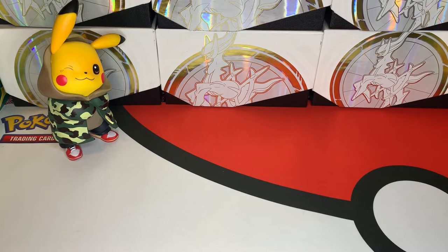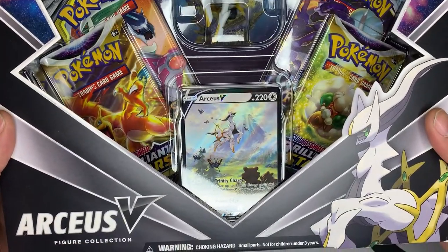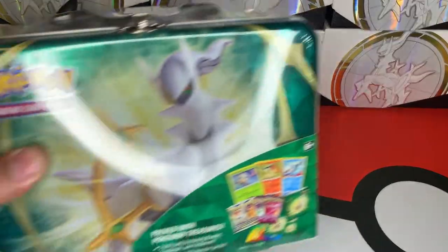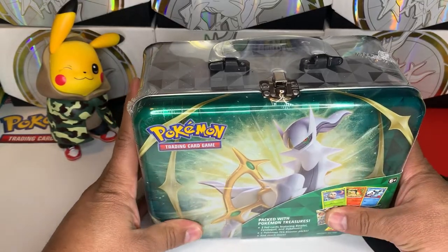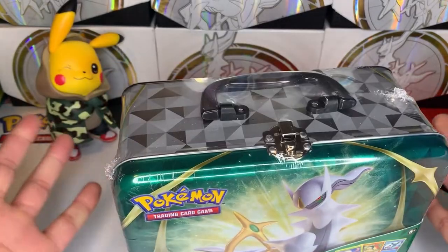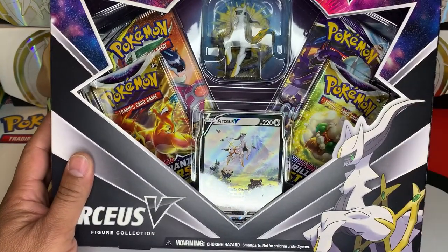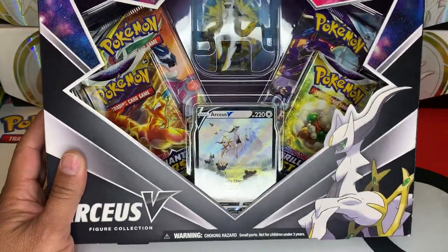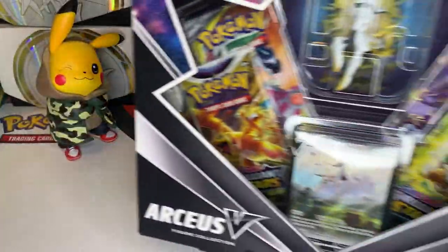We have a special video — it's going to be the RCS collection box figure collection with that wonderful RCS promo. We're also going to be opening up the RCS treasure chest. These come out with different ones all the time, and I love them because they come with a lunchbox style — there's stickers, packs, and promos. This one right here is the really special one, and for the PTU crew we're going to be giving away one of each. This is going to be first place prize and this is going to be second place prize.